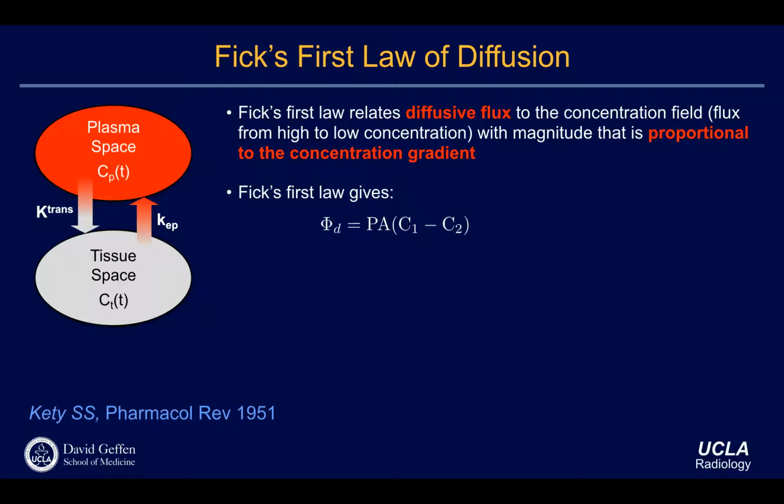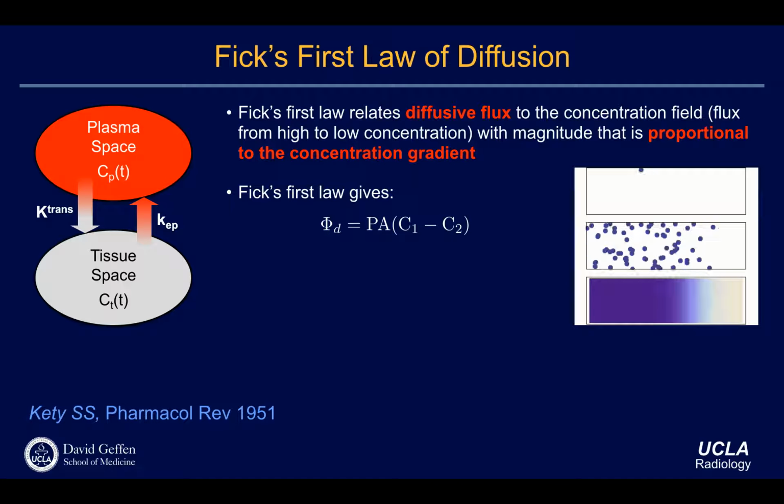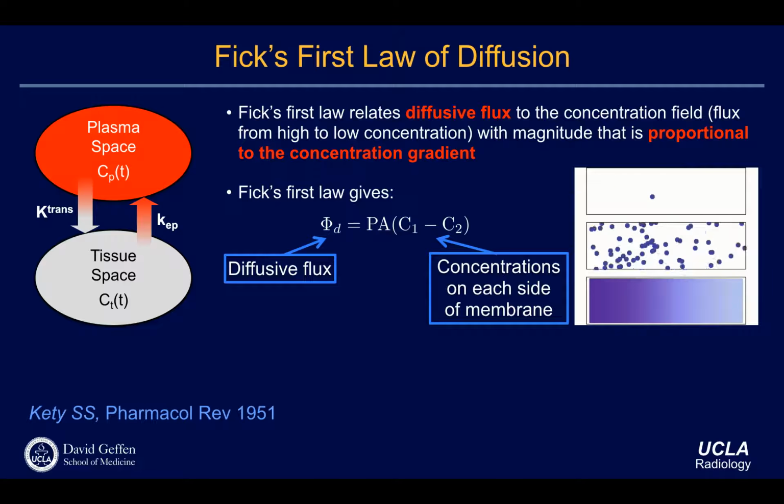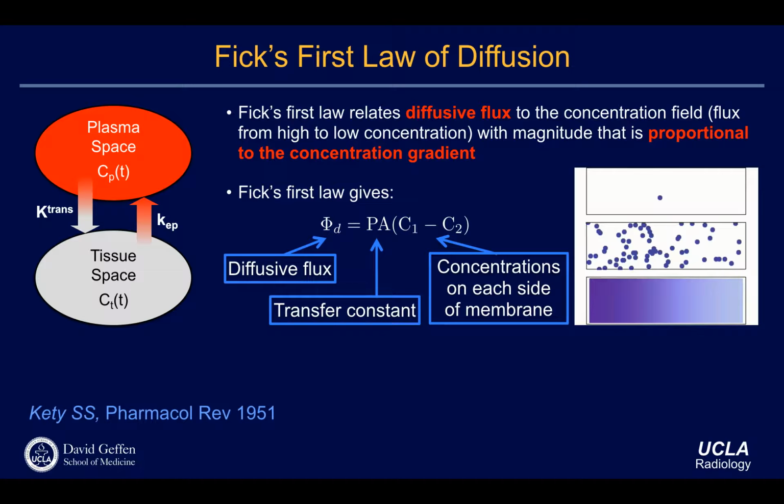All right. So we all start with the so-called Fick's first law of diffusion. This is basically whenever you have two different concentrations, how it's going to change over time. So if you look at this, you have two different concentrations, and then it kind of diffuses together, and then becomes one concentration. This is governed by Fick's first law. The phi of D is actually diffusive flux, and C1 and C2 are the concentrations in A and B, and PA is basically the transfer constant. Okay, so the way that we measure is actually we try to measure this transfer constant by knowing what's going on in the diffusive flux and what's going on in this concentration difference.